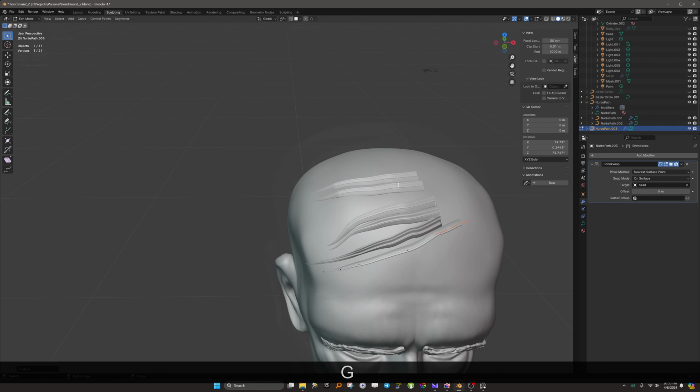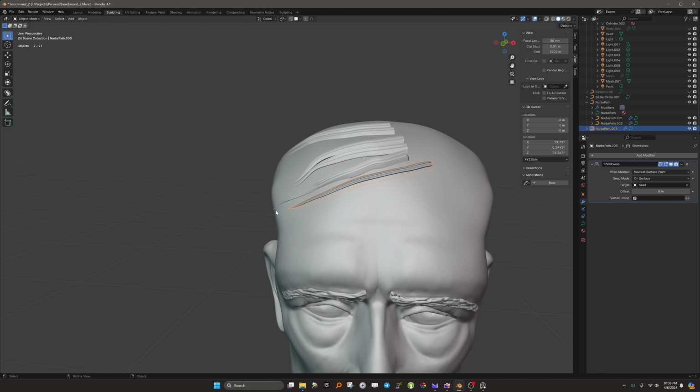And that's it. And then when you're done, if you want to move it off of this surface so that you're, in this case, ahead, then you just go up here and then you apply it. And then that shape is baked there, but then you're free to move it along anywhere if you want to curl it up off of the surface or anything like that. So that's about it.